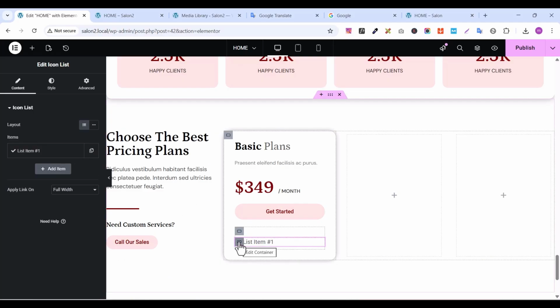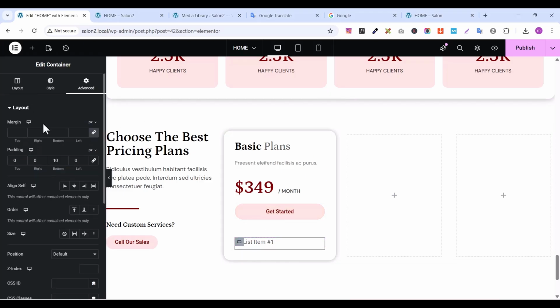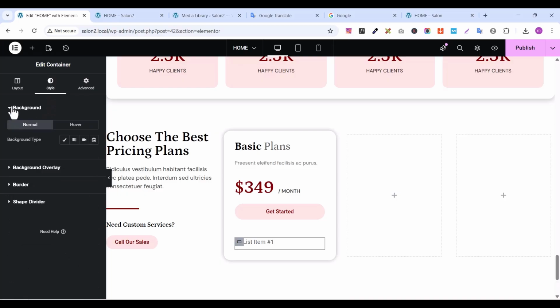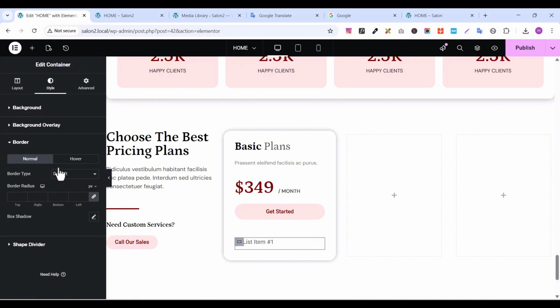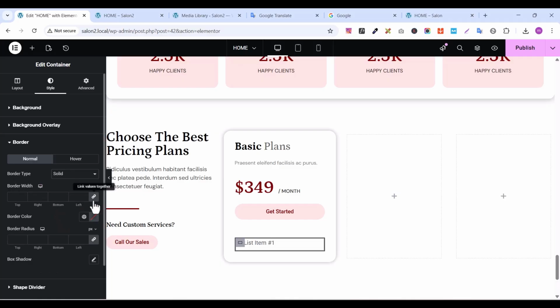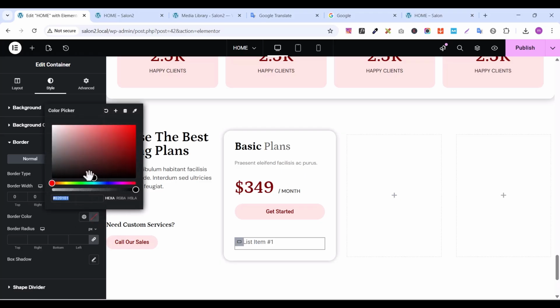Okay, so select this and go to style, select this background and go to border, and on border type here, select solid, uncheck the width here and give it a border of bottom 1, like this, and give it a color. Let's select it again and make it more transparent.